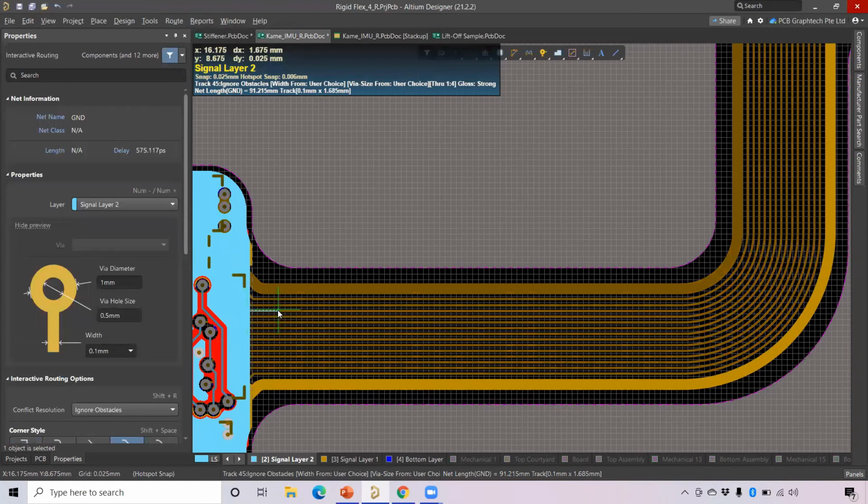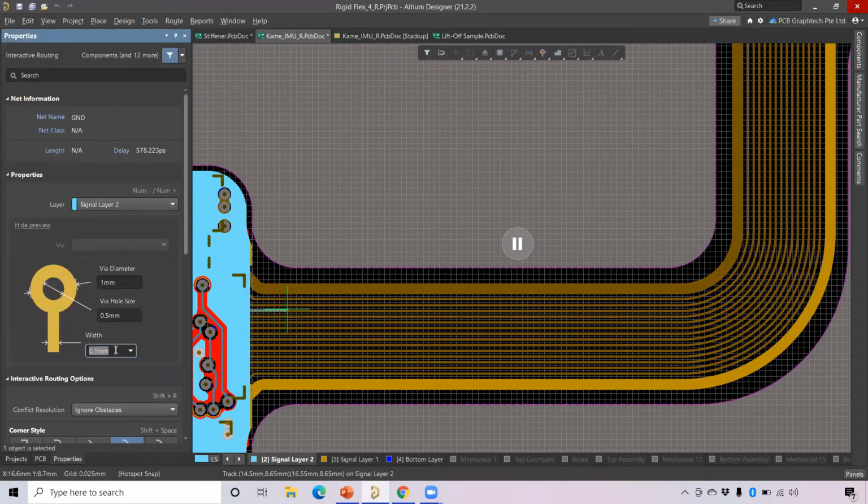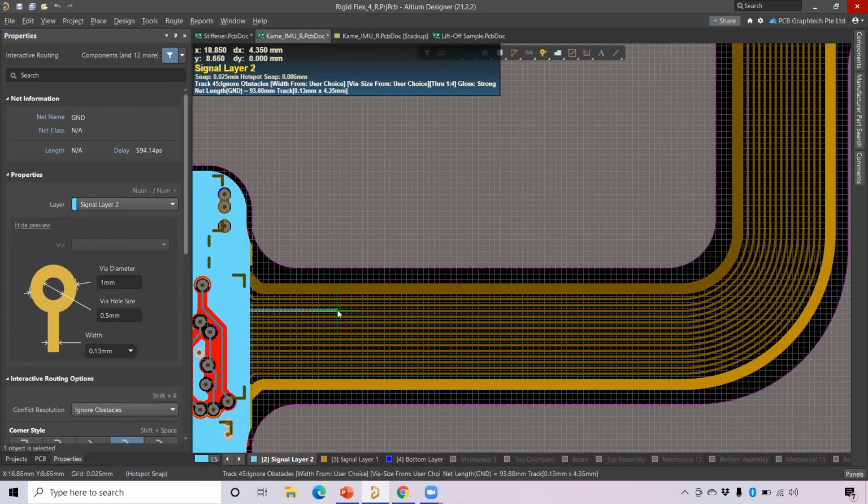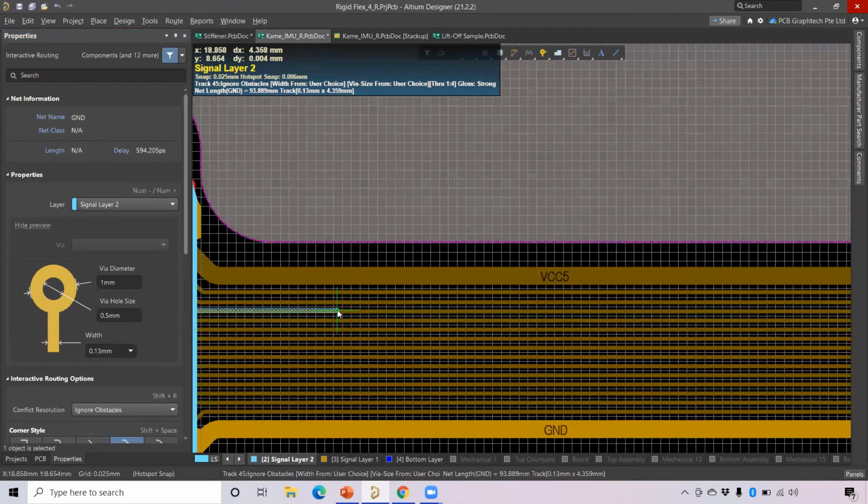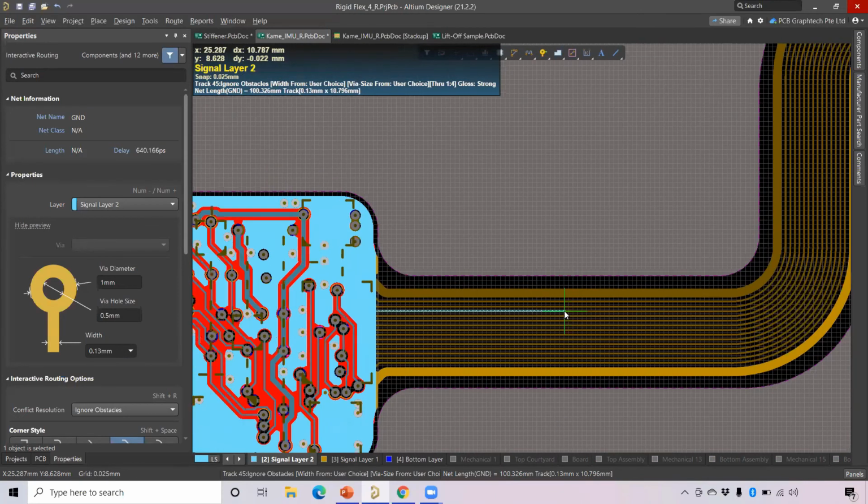When I consider, please remember the trace you are drawing should be bigger than the trace available. So let me press the tab key. I change the size of this trace to be 0.13. Why I draw this trace is mainly to avoid the return path problem for the high-speed net, meaning I'm considering the third trace as a high-speed net. So to avoid the return path problem, I'm placing the solid copper as a trace net inside this ground layer. Okay, to avoid that problem.